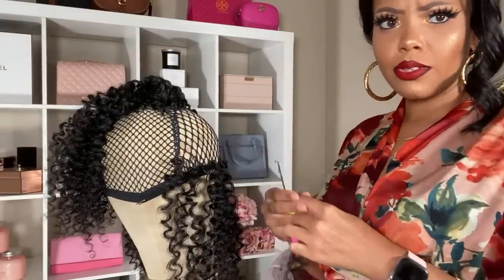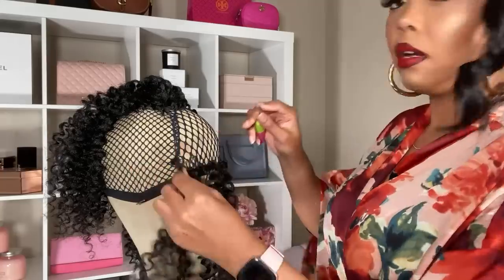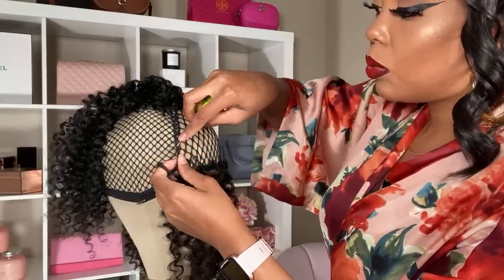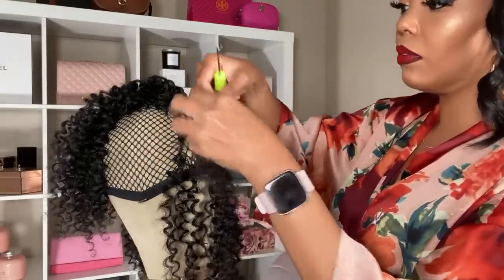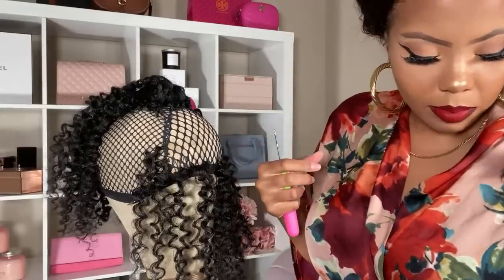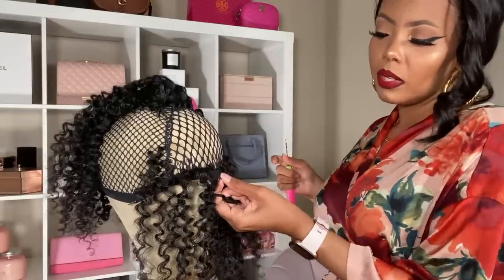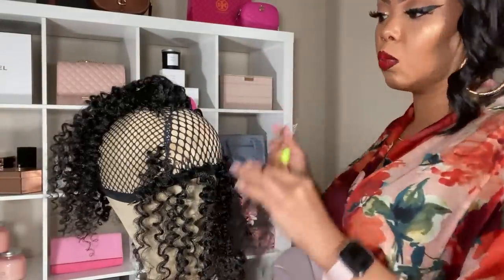Due to illness, I had to shave my head. Is this something I could wear with basically a bald head? Just wondering if it will stay secure. No, it's okay. If you are someone who may be experiencing hair loss, if you have alopecia of any sort, or any other situation where you may be experiencing hair loss, you can definitely use this. Why I recommend this for someone like yourself, you could take the combs out. You don't even need the combs to secure this wig in place.